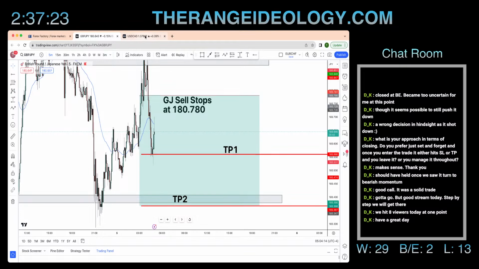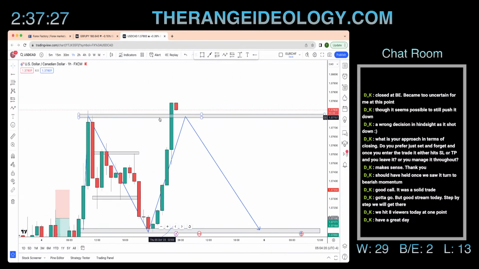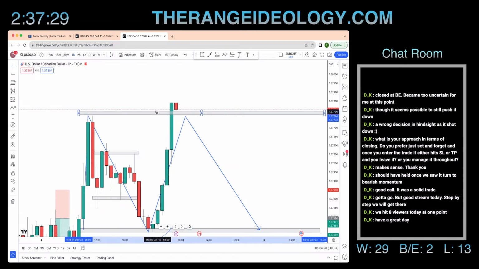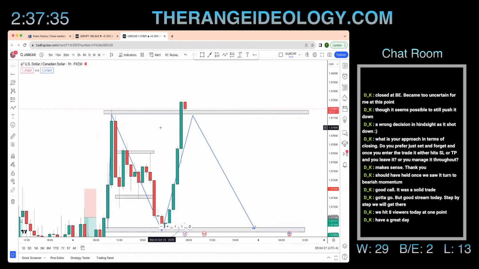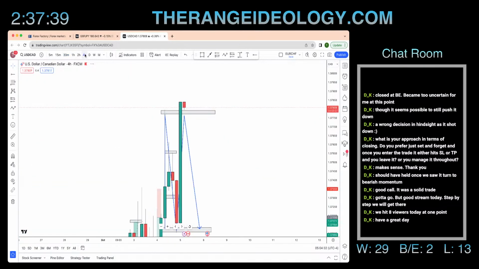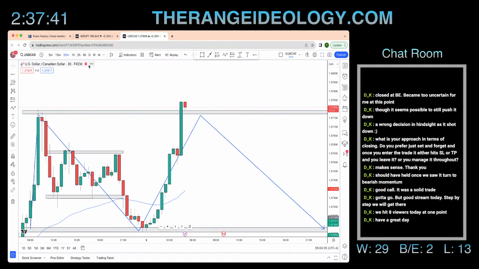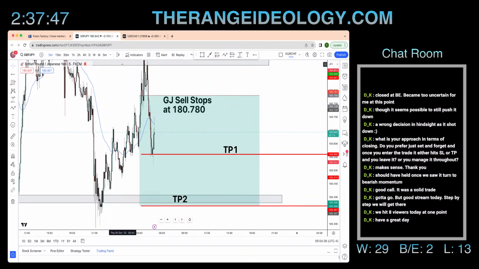So I'll be on the stream for a few more minutes to see. USD CAD I have not entered yet because I did mention that I'll be doing it off stream. But just a quick note on USD CAD. So it did open above that range here. So looking for a little more of a push up before I enter the setup. But that'll happen off stream.